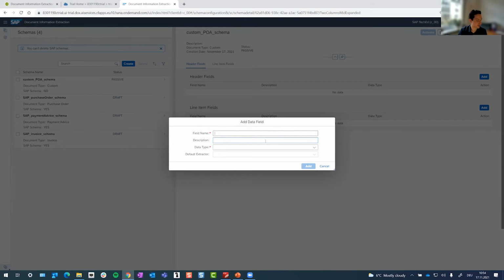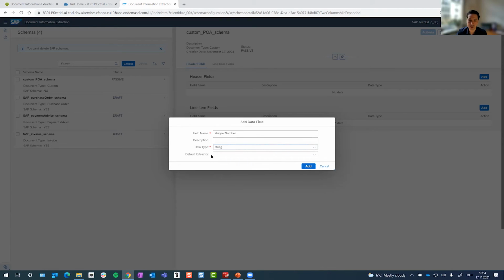The first one would be the shipper number. Please note that if you give a name for a field, there cannot be empty spaces. For that, we also select the related data type. In this case, I will go for string because the shipper number can be an arbitrary number.